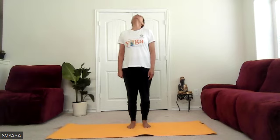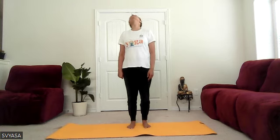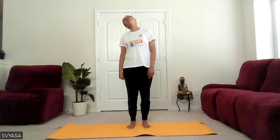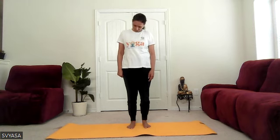Inhale as you go back. Exhale as you come forward. Feel the stretch all along your neck muscles. 4 and 5. Now let's reverse the direction.